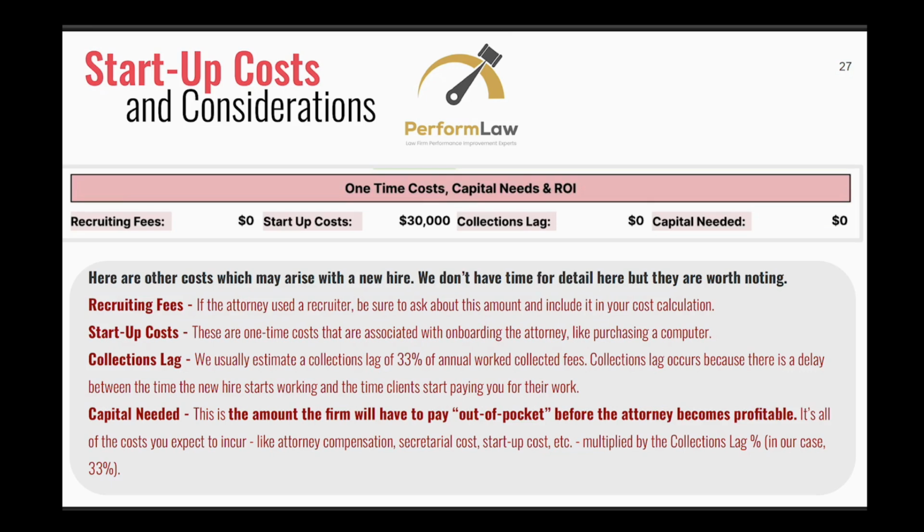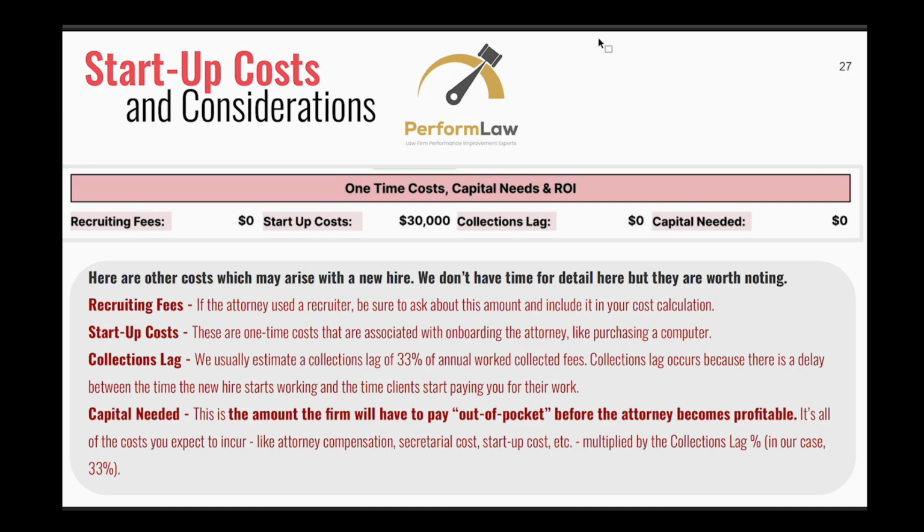So then we also talk about startup costs and considerations. This is specifically with respect to a potential lateral hire. This is not really something that would come up when you're just trying to calculate profitability of an existing attorney at your firm. But we've got recruiting fees, which might apply. So get that information from the attorney if you think they have a recruiter. There's also startup costs, so that's associated with just onboarding the attorney, like for example, buying them a laptop.